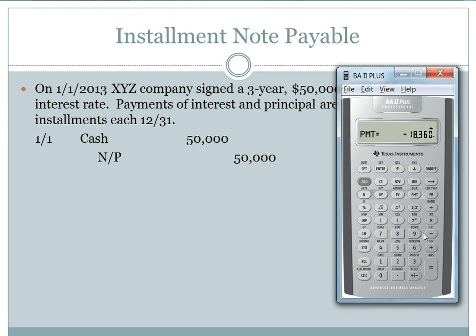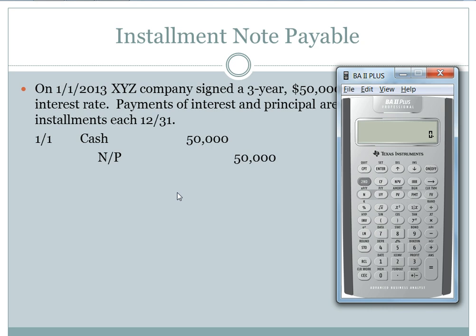Now, the second element here is that I have to separate that cash flow into how much of that goes to interest expense and how much goes to repayment of principal. Well, first thing I'm going to do is put my payment here in storage. I'm going to store that in memory bank number 1, so I can use it again at some point in the future. All right, so I know that I'm going to be making payments of $18,000 some odd dollars. The question is, how much of that goes to interest? How much of it goes to principal?